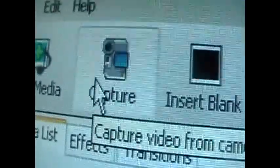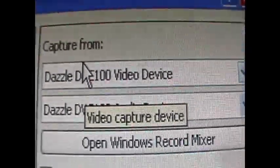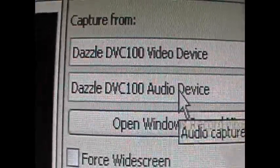you're going to want to go to that editor that I showed you. And you're going to click on capture. So make sure the Xbox is on. If you've installed the drivers, it should say Dazzle DVC100 video device, Dazzle DVC100 audio device. And it'll be right here. And right there it's recording.